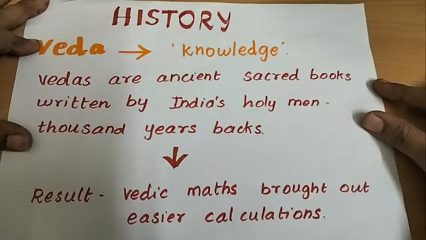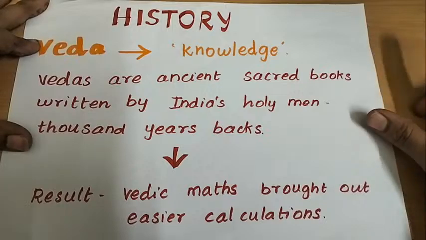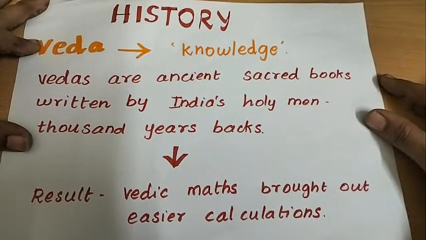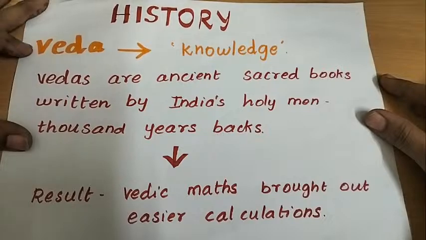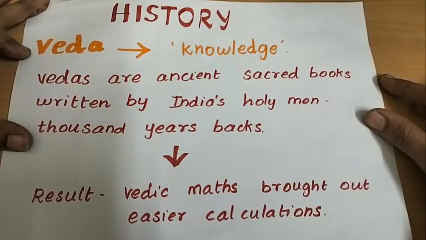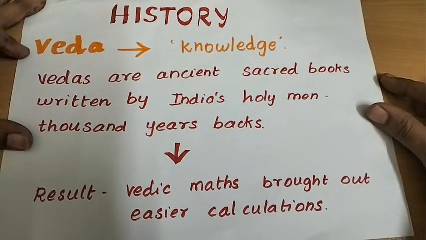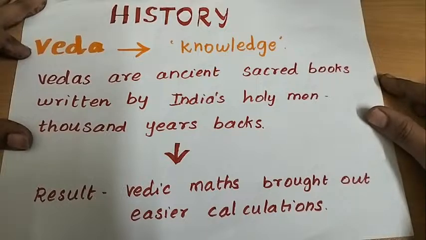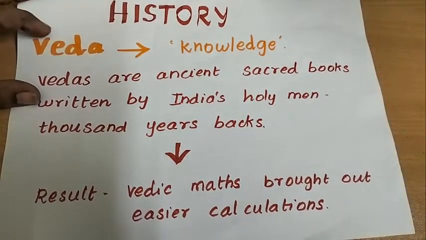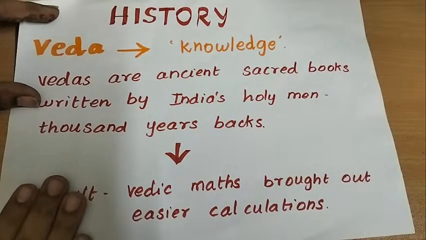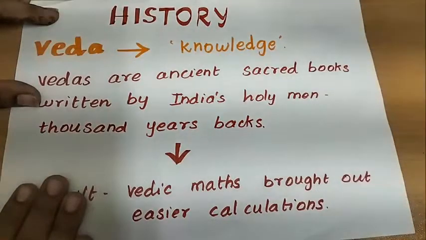In Vedic maths, when you compare this with normal maths, it is not like that. It is very easy, and you can also make plenty of sums on your own. You can solve it by yourself, so it will be very helpful. All your calculations can be made simple, quicker and faster. So this is the history of Vedic maths. The one who introduced it is our Indian mathematician, whose name I told you.